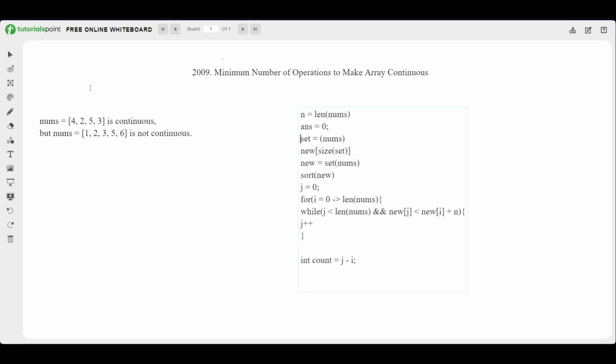Let's have answer equal to n, considering that the array is not continuous at all. Answer would be equal to minimum of answer and count. So this will return the minimum number of operations we need to make the array continuous.